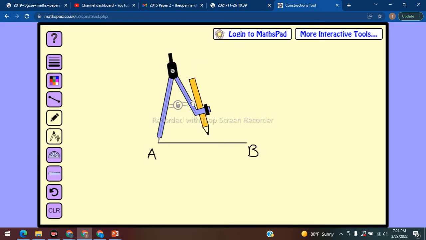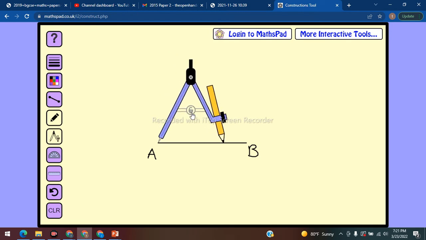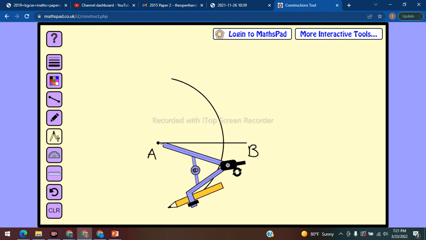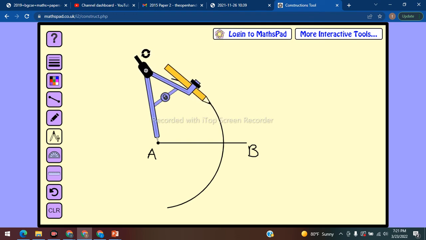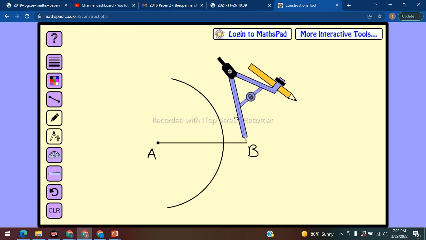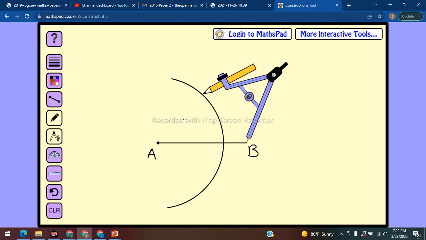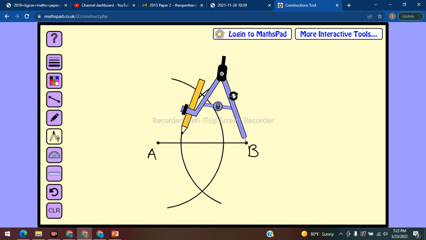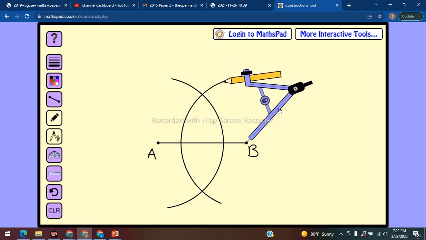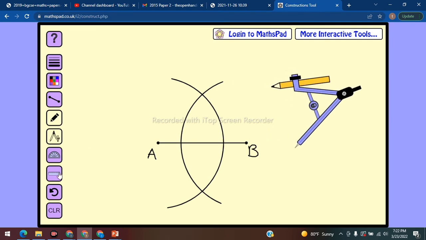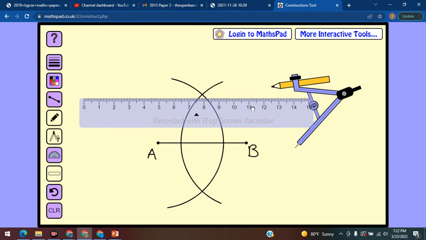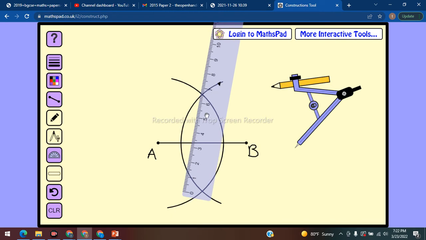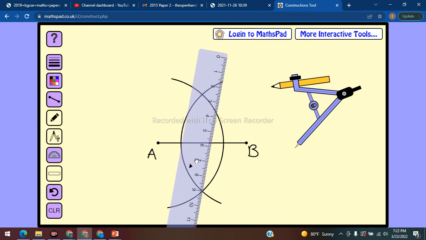So let's bisect this thing. A little more than half right here. Lock that. Extend it outward and in. There we go. That's how it's supposed to look, a nice C shape. And then go here and cut it again. Nice, just like that. That's how it's supposed to look. Good. And then you take your ruler and draw a line straight through the middle. And that's what we mean by bisected. Bisected basically means to cut it in half.